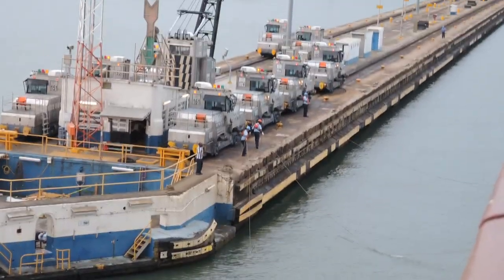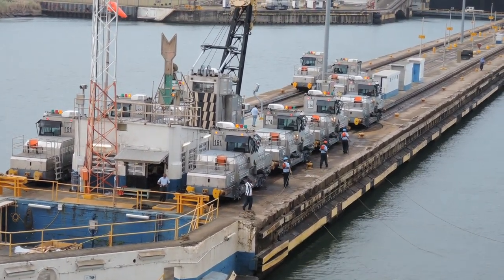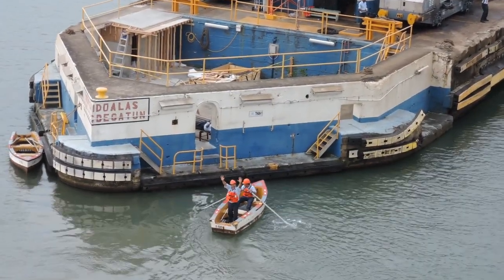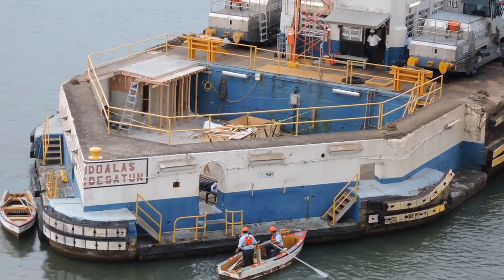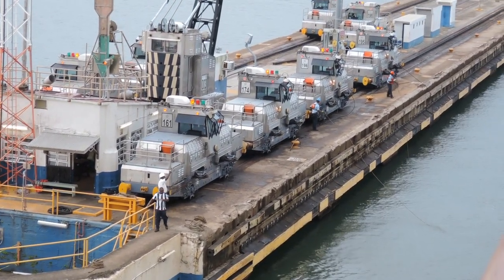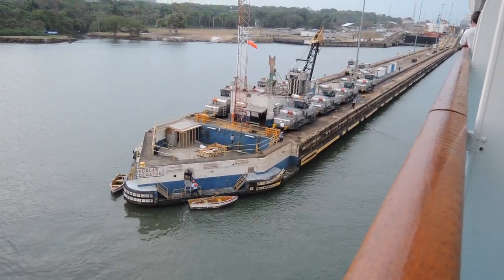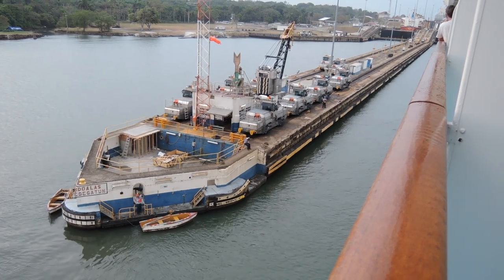So they attach the ropes to the mules there, and that's what takes us through the canal. So see, the guys have the ropes. Hi. He's waving to everybody. So there's four mules? We'll have to go on the other side and see too. Let me back out a little now that we're coming in. That guy's still waving. Oh yeah, now we feel like we're getting closer. It feels like we sped up a little. Yeah, we have.